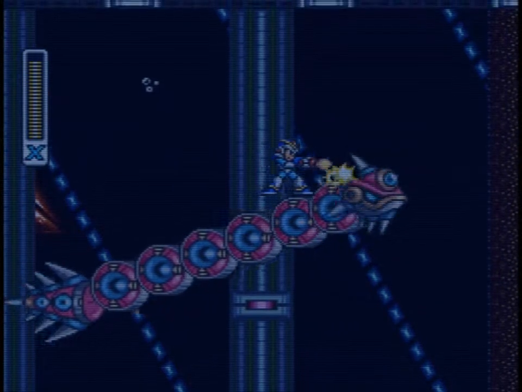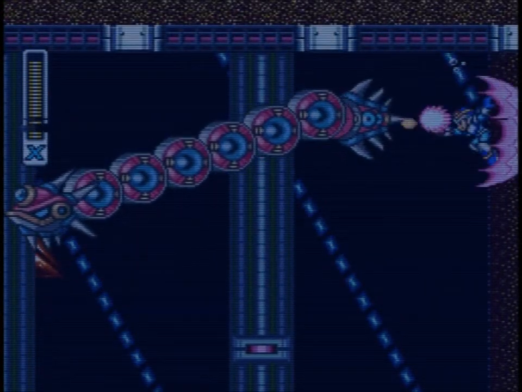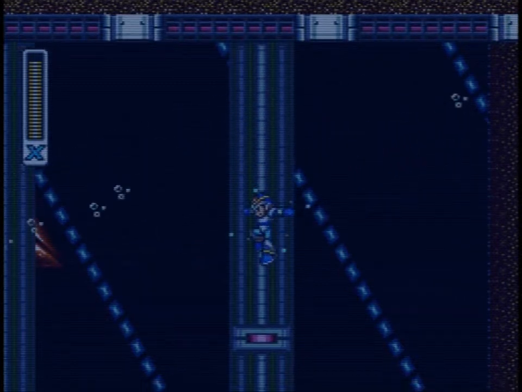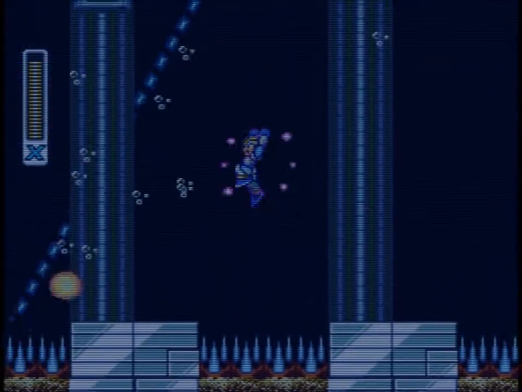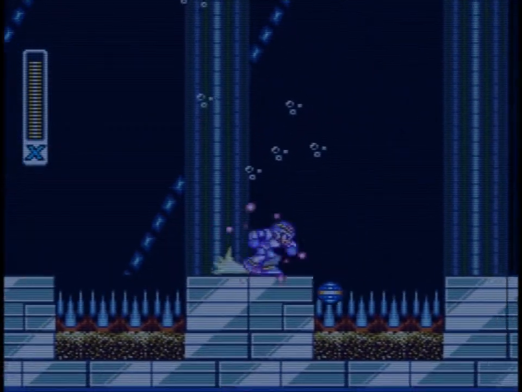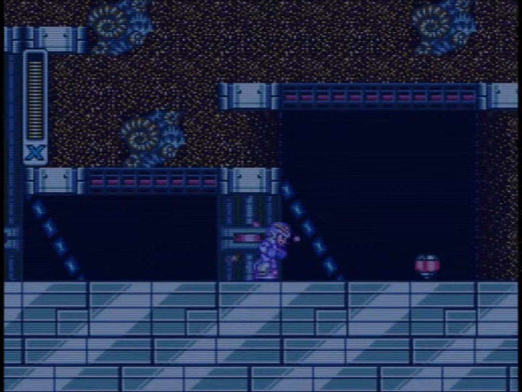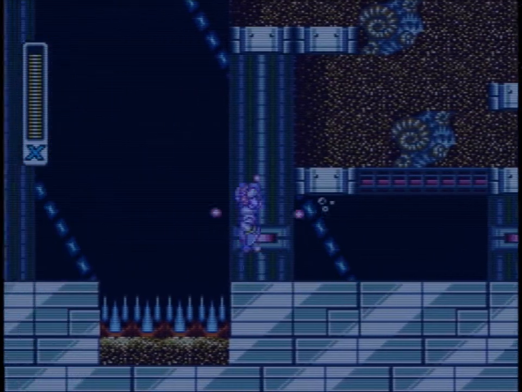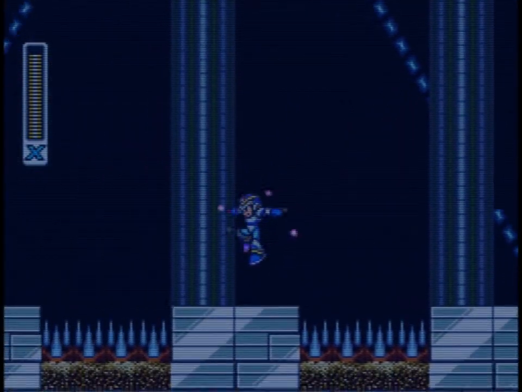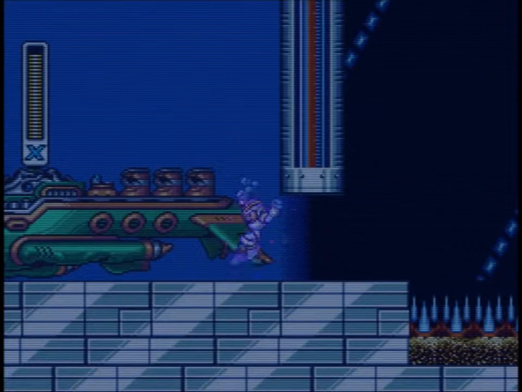Now you notice there were spikes below. The way to tell where to jump is actually, you want to aim at where those pillars are. A little bit of good game design there. So as long as you're landing where the pillars are, you know there's a platform there rather than spikes. Once he's gone, you can go over here and grab yourself another heart tank. And we can make our way onwards.